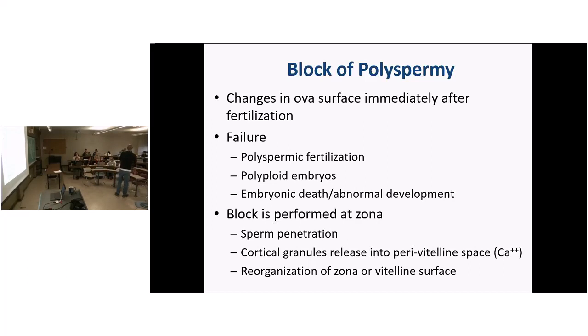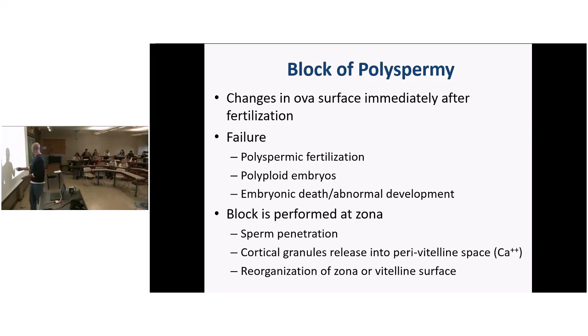In some books you may hear the name vitelline membrane or perivitelline space. To me, as long as you understand there's the zona pellucida, there's a certain space, and there is the actual oocyte, the cytoplasm of the oocyte. And this space, although it is not very visible even through the microscope, is a very, very important space. You need that space in order to avoid polyspermy.